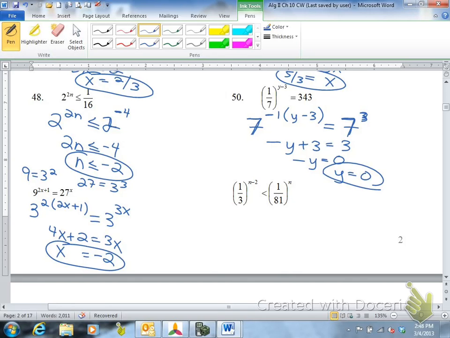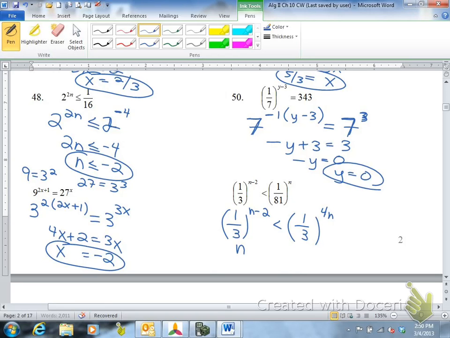And the last one, I'll show you the answer, so pause the video and see if you can do this one entirely. There's a couple different ways that you could do it. If you change the 1/81 to 1/3, it would be 1/3 to the 4th. You could change both sides to a base of 3, and you'd have 3 to the negative 1, and 1 over 81 is 3 to the negative 4.